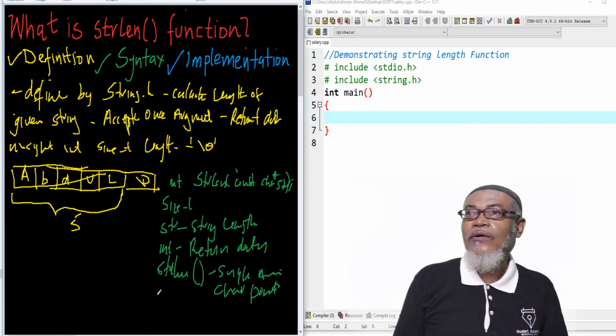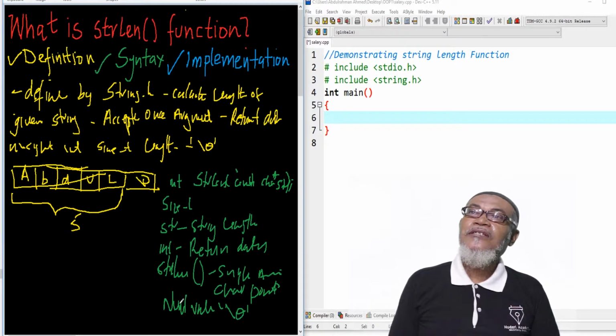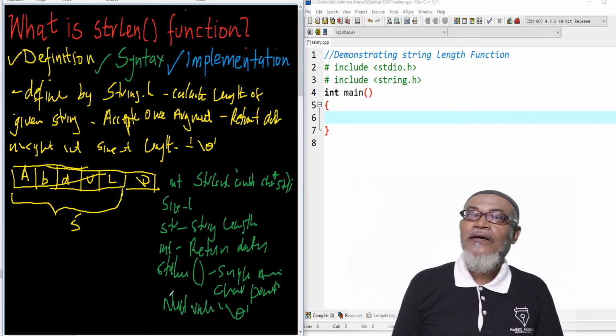We should also understand that the length of the string will be determined by the null value, which is represented by this symbol. So that will give us the syntax of the string length function.